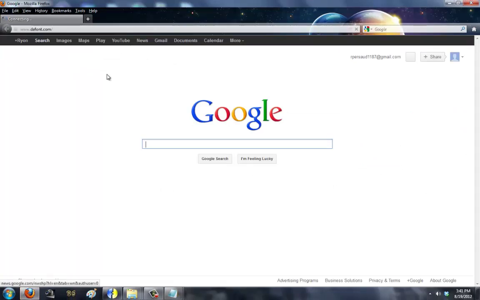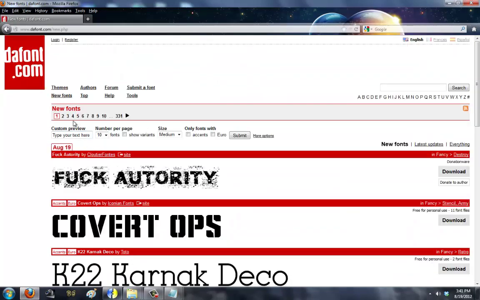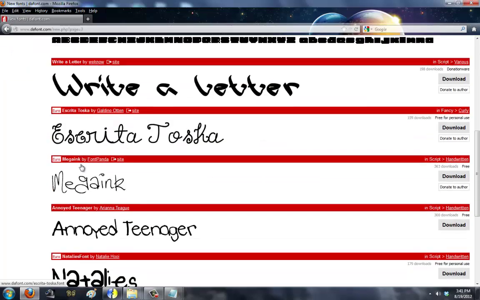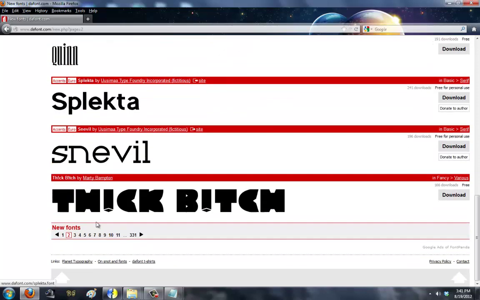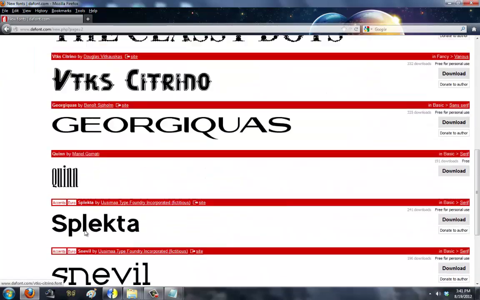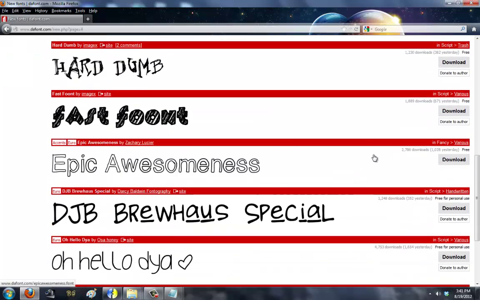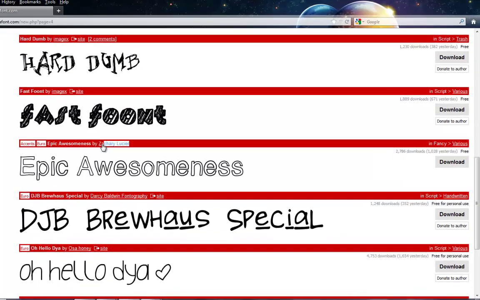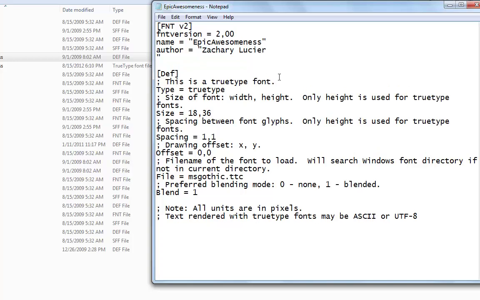The font. New font. Page 3, I think. No, page 2. Okay, wait, did I pass it? No, page 4. This is a good website for fonts. Here we go, Zachary Lucier. Okay, so he's the author of the font. This is a TrueType font.